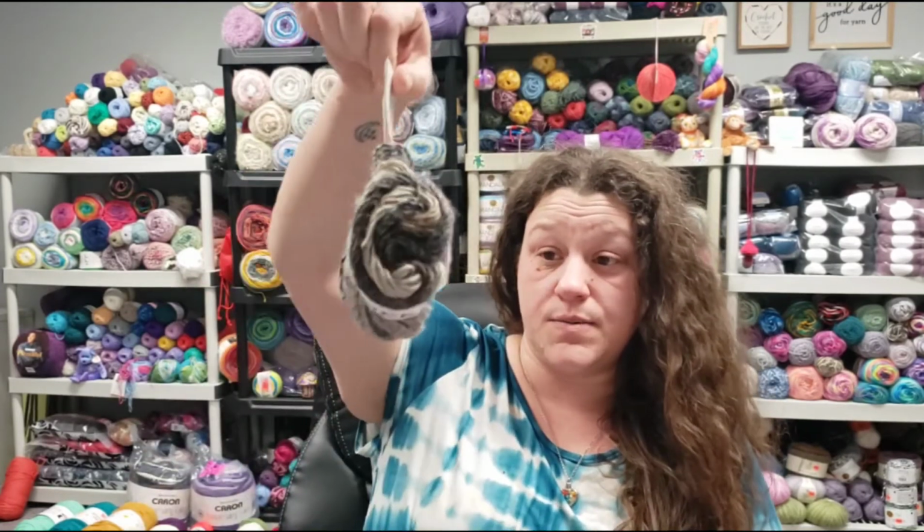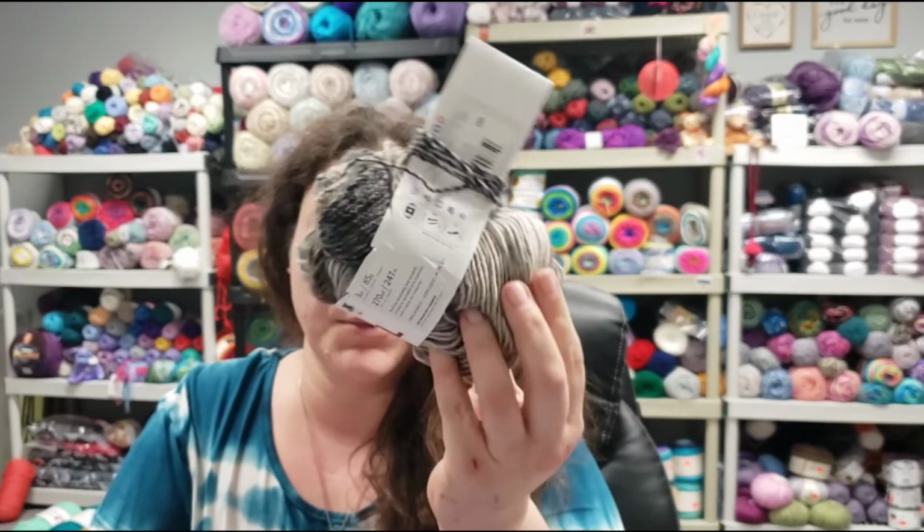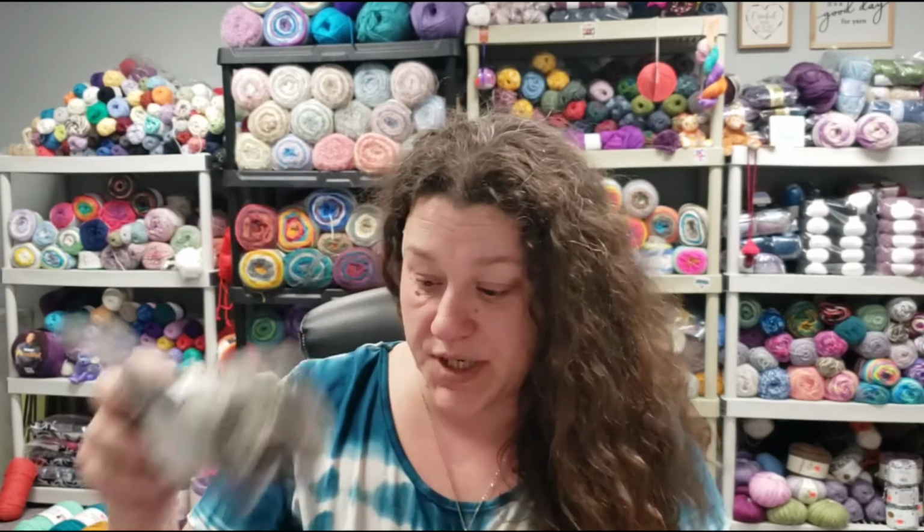So I did not use the full cake of that. This is what I have left of Java. I'm not sure what I'm going to be able to do with this. I'm sure I'll find something. I'm going to put this in my scrap pile. I'm sure I'll find something to do with it.